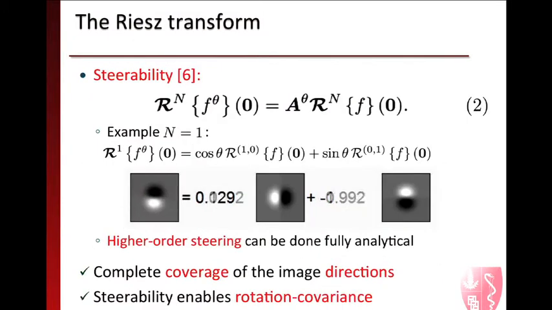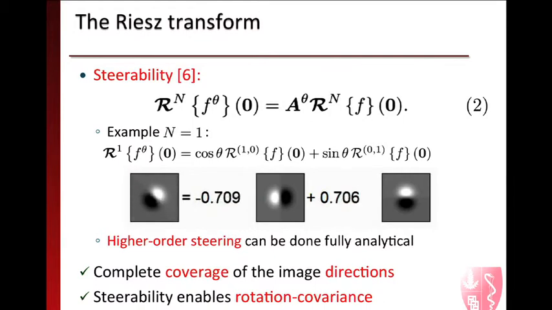There is another property that is useful, which is steerability. Steerability means that we can synthesize any orientation of the filters using a linear combination of the basis filters. So this here is a vector containing the basis filters, and this is just a steering matrix. It only depends on the angle that you want to use to orient the filter. So let's have an example with the first order. You can see that if you appropriately choose the coefficients, which are the cos and sin theta, you can really generate any orientation of this filter.